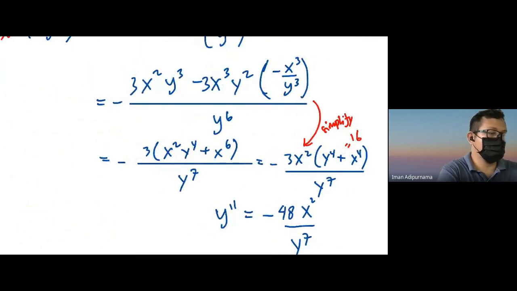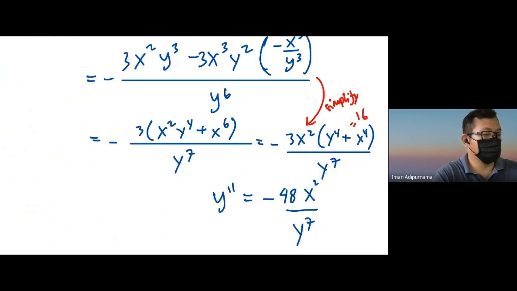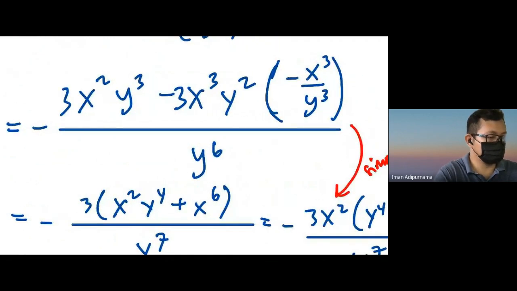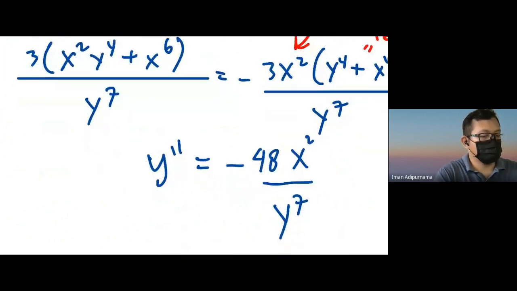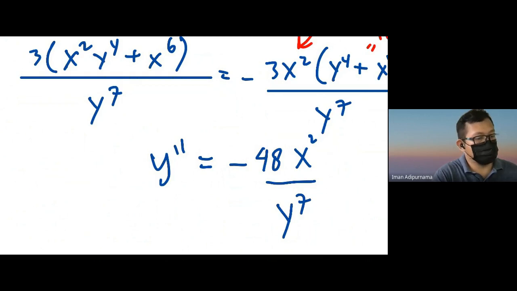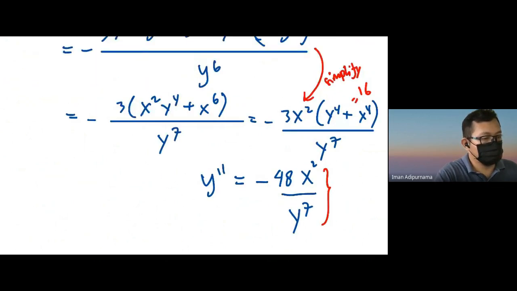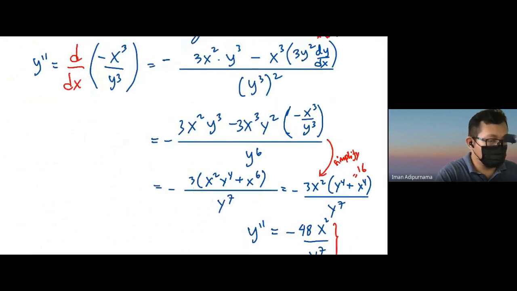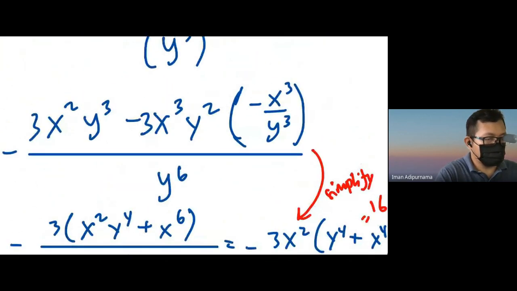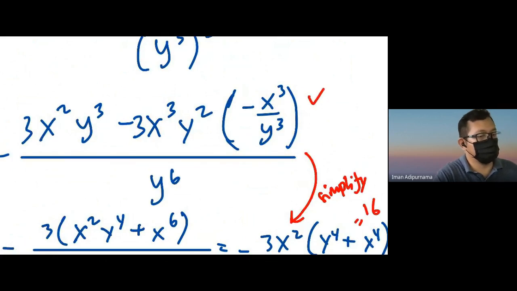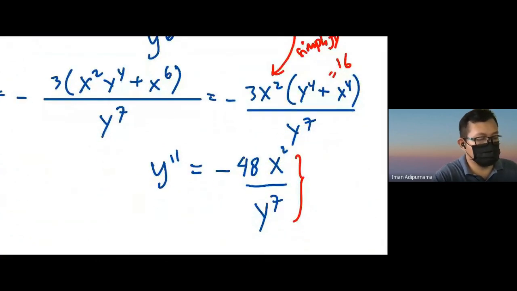Eventually, when you try to simplify, you'll get that you can simplify this. Okay, and I think this frequently happens. When you have this expression here, sometimes you need to simplify, especially if the answers need to have this form, simplified in some terms. Except if the question is just asking for y double prime, I think if you just answer until this, still okay. But if the options are given, then you need to go to this final answer.